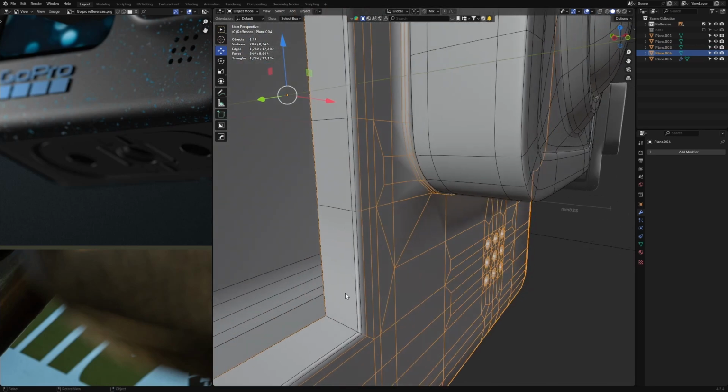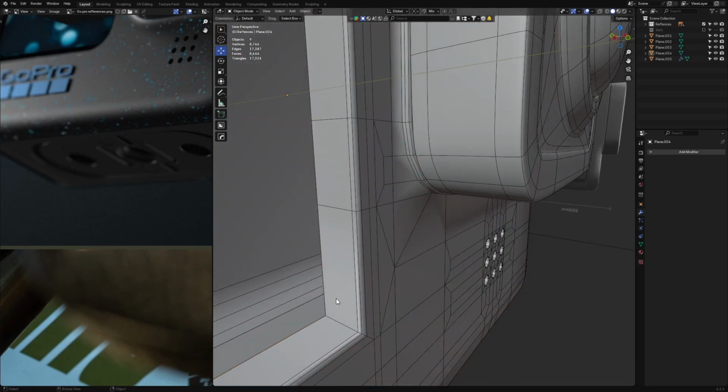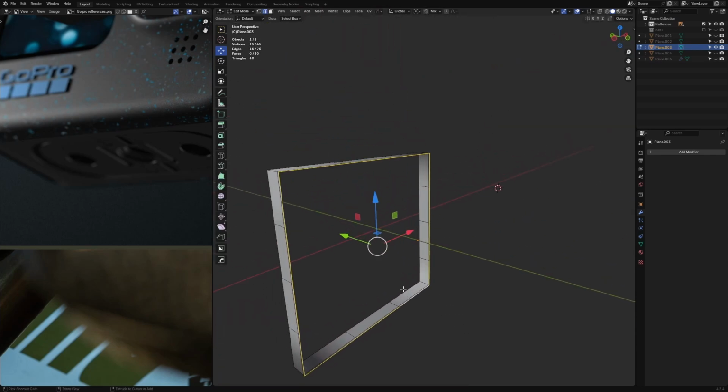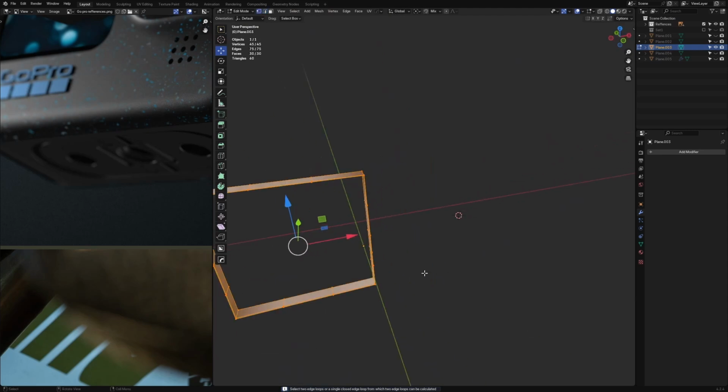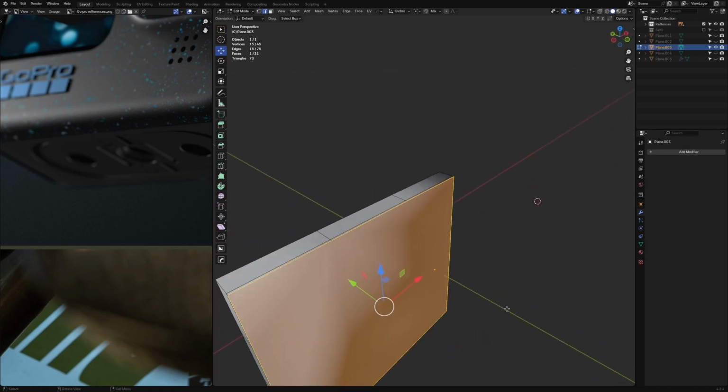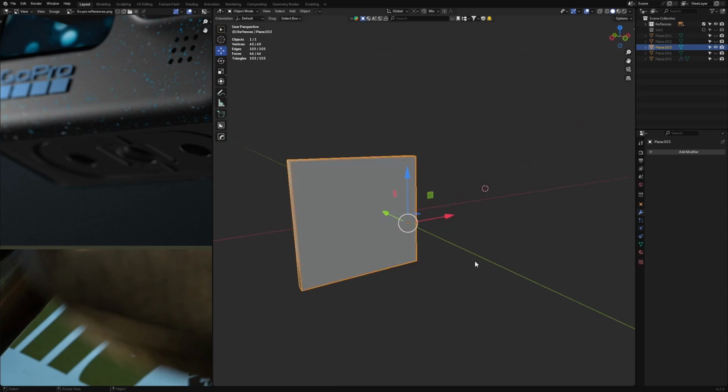Okay, so it did not have this holding edge, so that's why it was behaving weirdly. I'm just going to do a simple grid fill and it's not working, so I can do an F and set something like this, origin to the geometry.